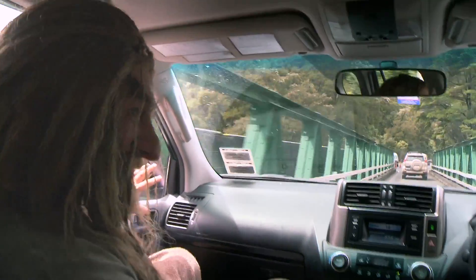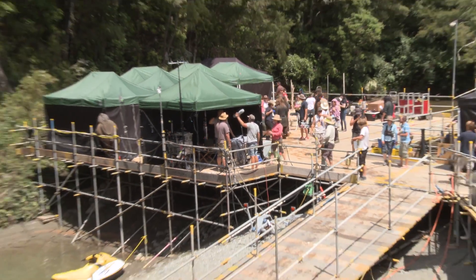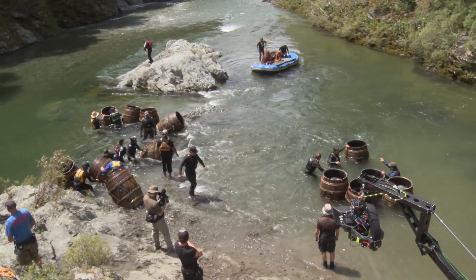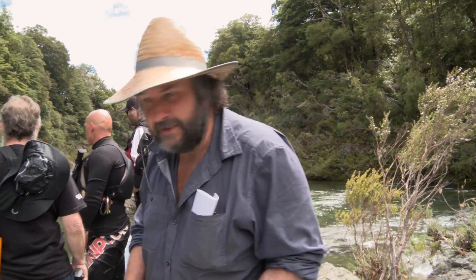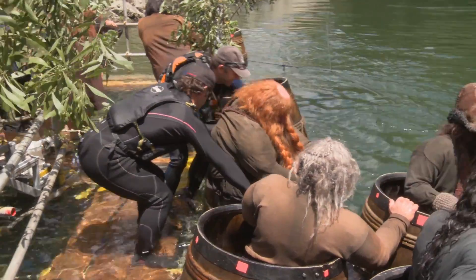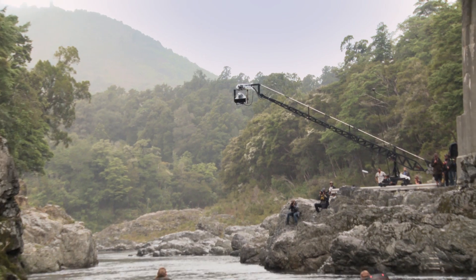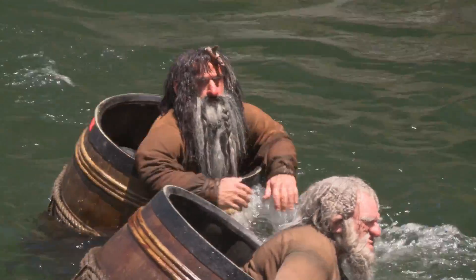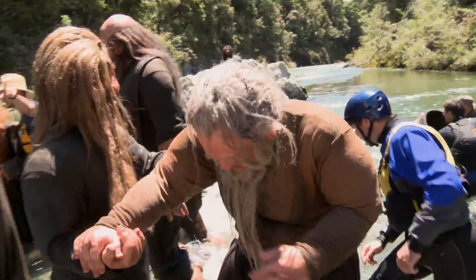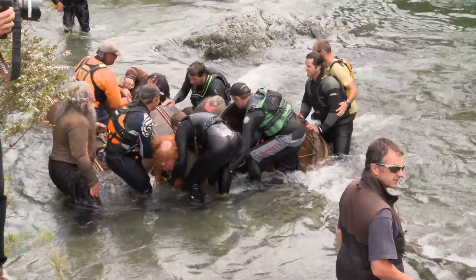This is the Peloras Bridge over the Peloras River where we are shooting today. I think my favourite day on set, unquestionably, was floating down the Peloras River in barrels — finally going to put our dwarves in barrels. Looks like fun, I'd do it myself if I wasn't busy doing other things. Today we're swinging over the river, we've got some dwarves coming down in barrels. That was way cool. And if they ever make that a ride at any of the Warner Brothers Movie Worlds — lifetime pass, please.